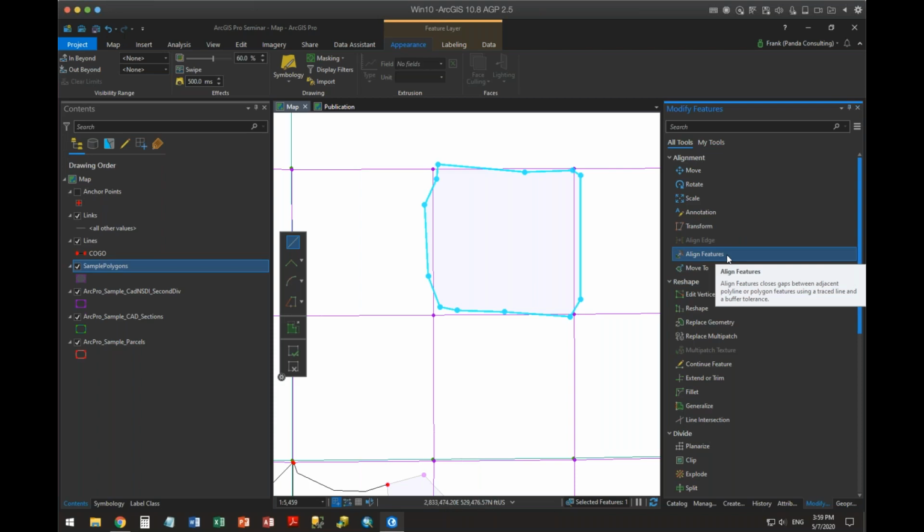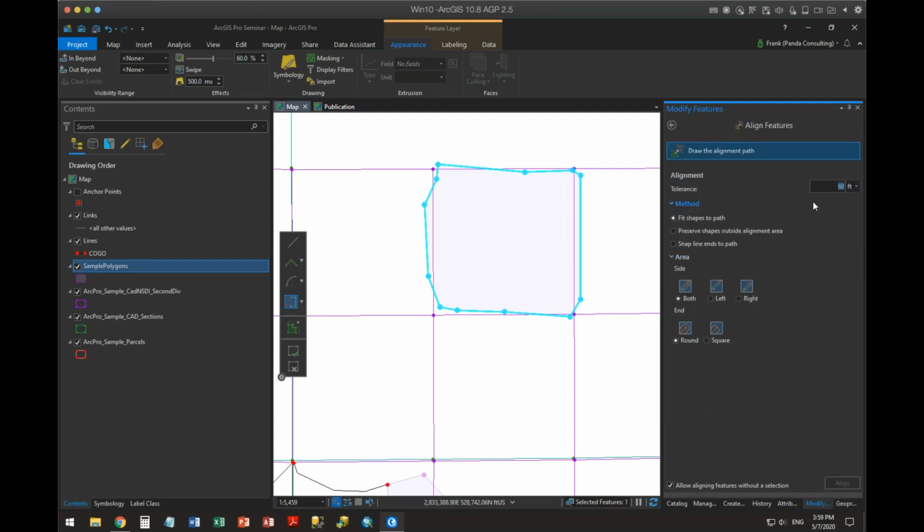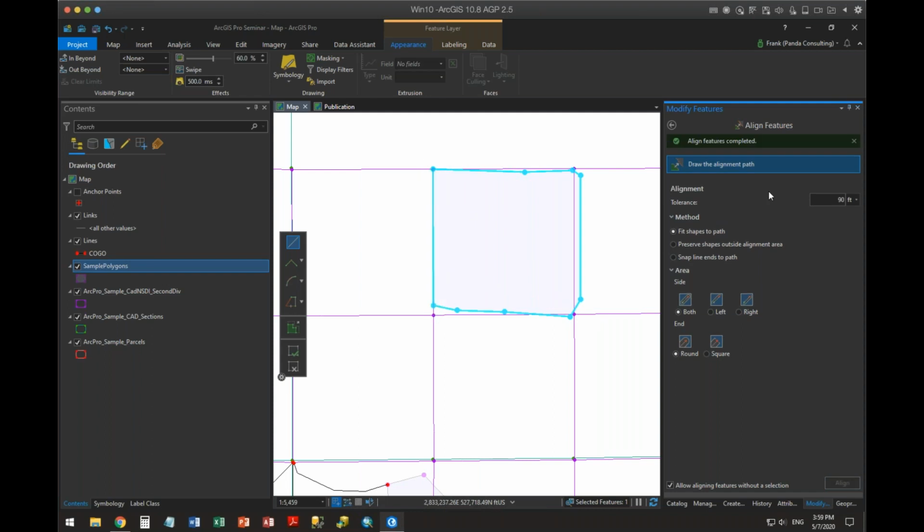All right, we go ahead and do that. And again, the options are, say Align Features, tell it what that is, draw our path and say here. We could trace this one, or we can just make sure that this is far enough out that you get these vertices in here and say go ahead and align them. That's one option on here.